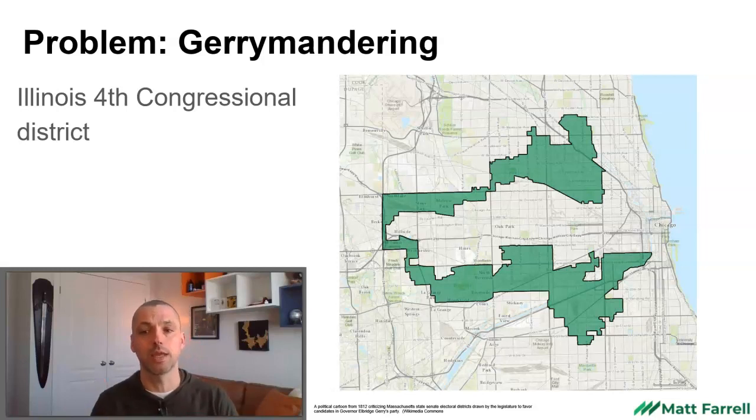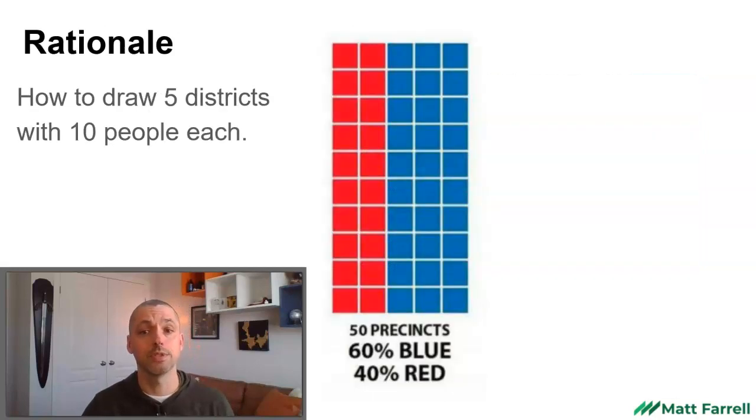So there are different reasons for drawing these ones, and they look kind of ridiculous. This one was actually a court-ordered district. The court ordered it to draw this district so it could create a majority Hispanic district. And what it did was it actually kind of took a Mexican neighborhood and a Puerto Rican neighborhood and found a way to draw them together. And so are these necessarily communities of interest, or do these people have the same neighborhood interest? Potentially not. And that is sometimes what happens in gerrymandering.